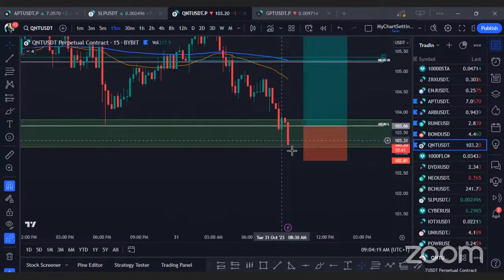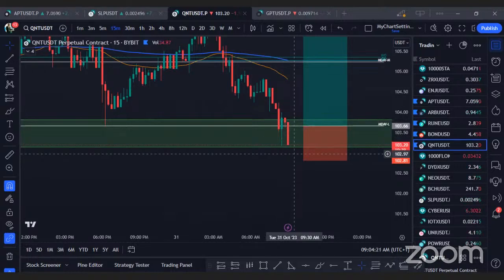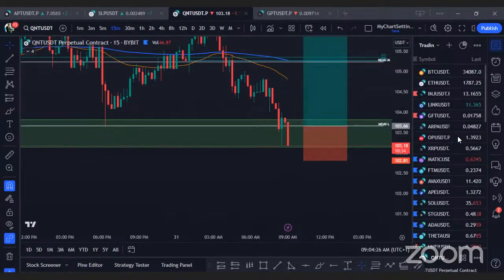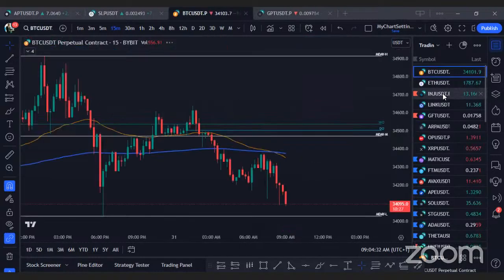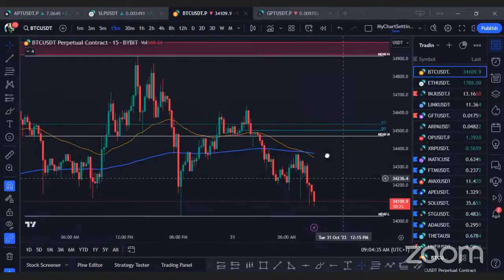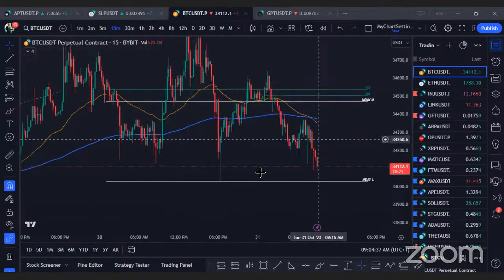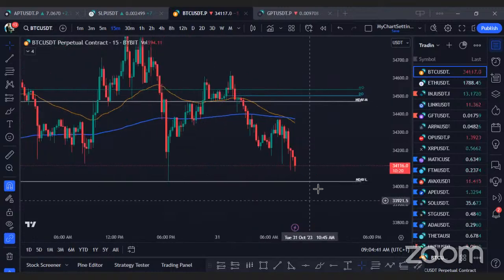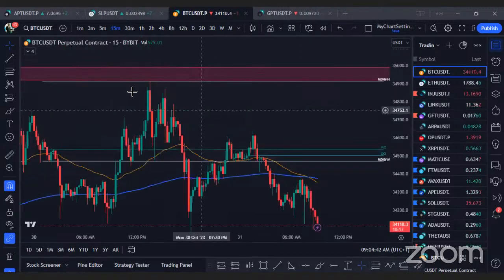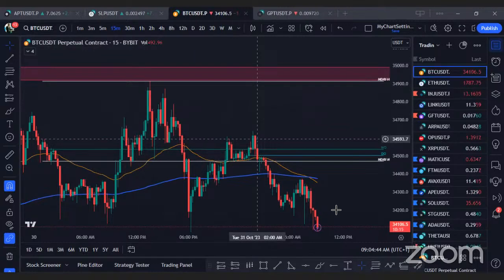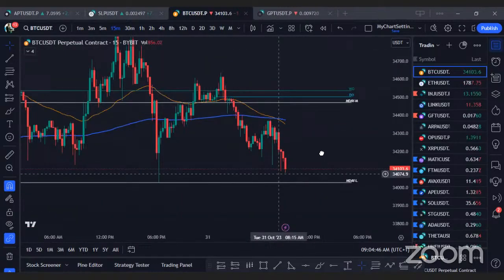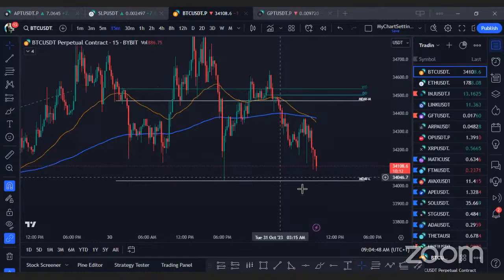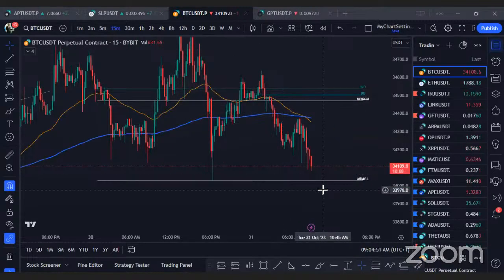But it seems everything in the market is dumping. Bitcoin is back to 34,000. I'm still holding on to a long trade on Bitcoin, and that long trade setup is since 34. I was in profit yesterday around this area, and then it came back, I did not secure the profit. Right now, we are back there. Liquidation for that is very fast, but I'll still hold on to that. Let's see how it goes.